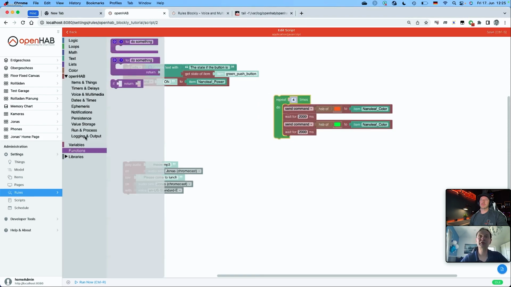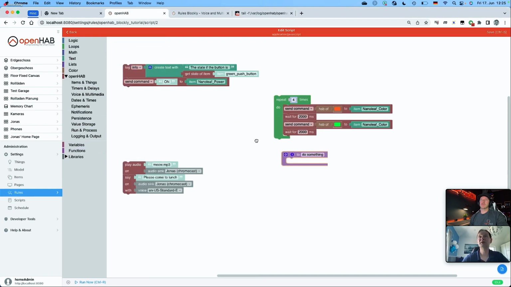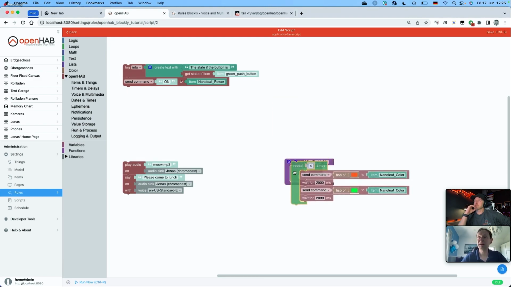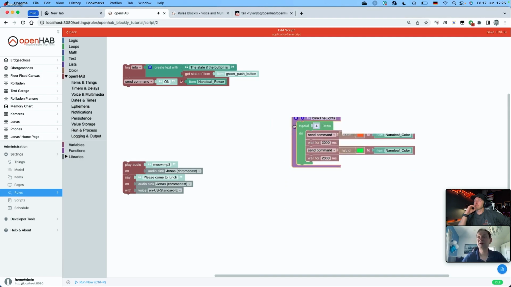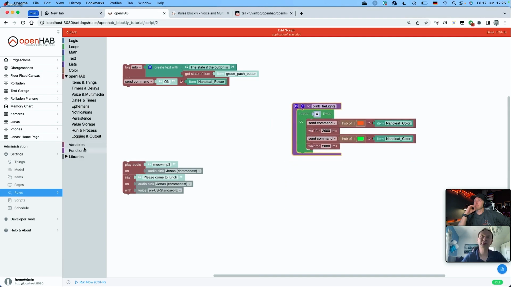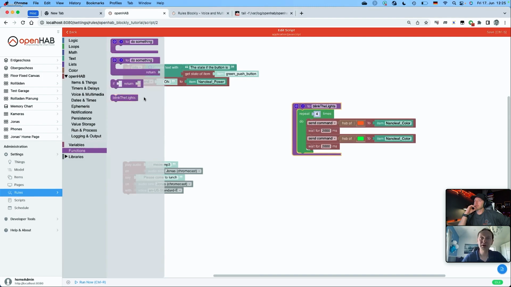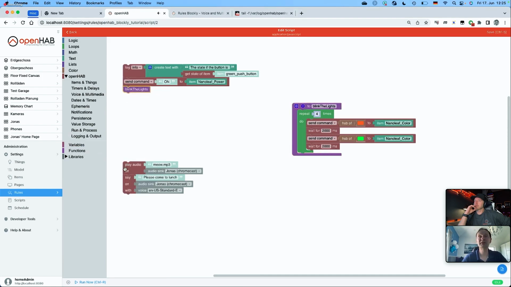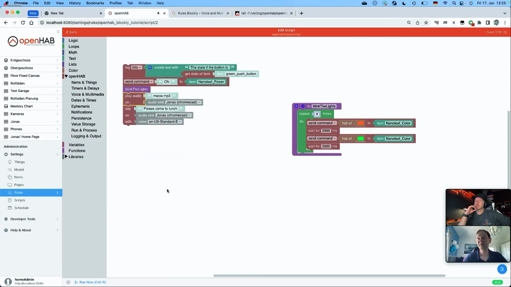And therefore we have functions. I can use a function as a reusable block. I take this function, and how do we want to call it? Blink the lights. And I'll add that here. So now we have a reusable block, and if you go to function, now you have this block. I named it blink the lights. That automatically creates a new block, which is called blink the lights. And here we go. So it's that easy.